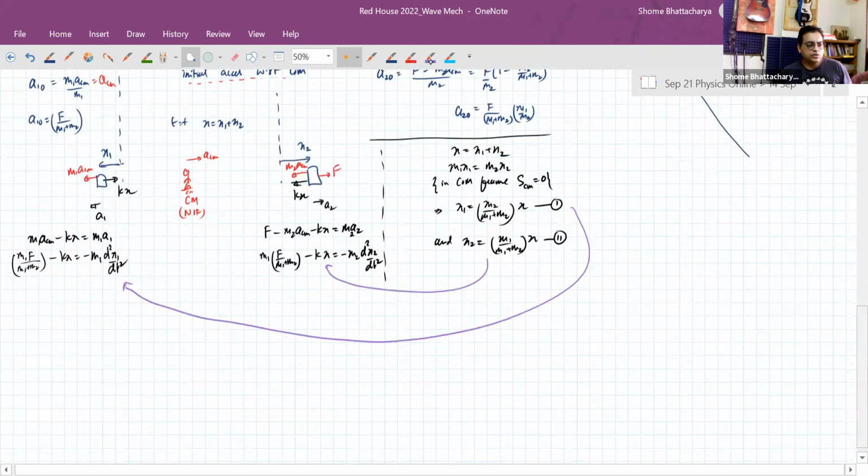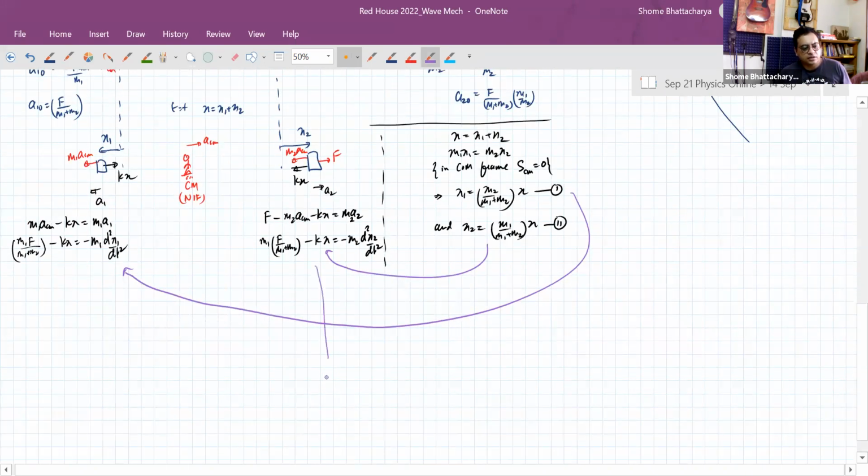Okay, so incorporating these two equations here, now we'll say that this equation becomes that d2x1 by dt square will become minus omega square x1. Wait, we have to write this as plus only over here, my mistake. This will be plus only because I've taken the direction of the acceleration in the diagram. You can see the direction of acceleration a1 is in the direction of x1 and the direction of a2 is in the direction of x2. So these are with the plus signs. Okay.